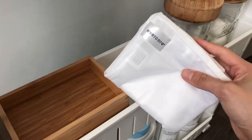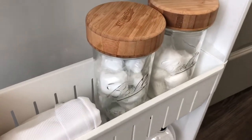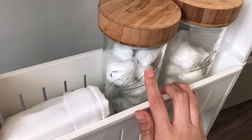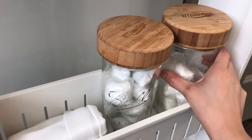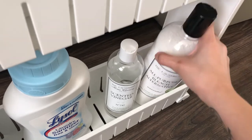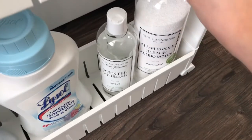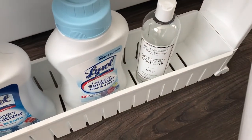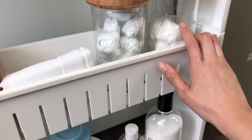And then here I just have one of these mesh bags that are for your intimates and delicates. And then I had these mason jars, so I decided to use them. I had these lids that I was using in the kitchen, but I no longer use them. In here I have some OxiClean tabs. And then right over here I have some Clorox tabs that I don't use a lot because I switched over to this. This is an all-purpose bleach alternative from The Laundress. It's a ton of little crystals, and you just put two caps of this into the laundry. It's a non-toxic way of using bleach, and it's not as abrasive as using these tabs, but I do still use these from time to time.